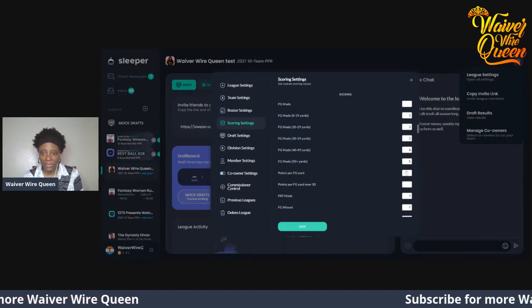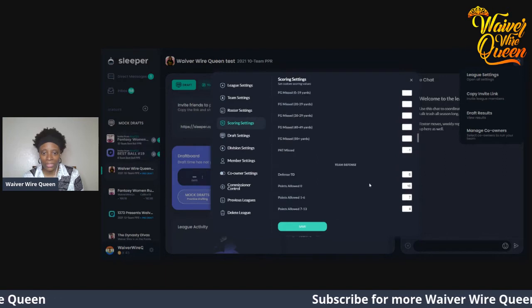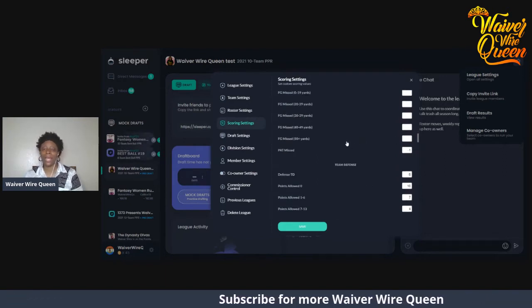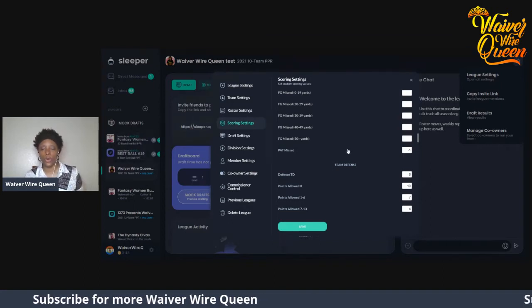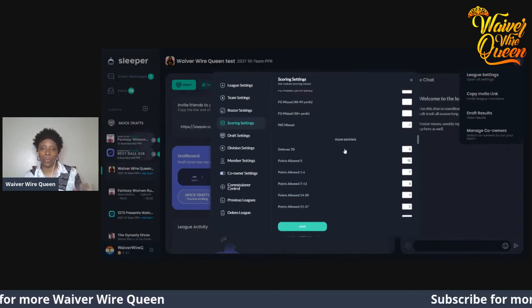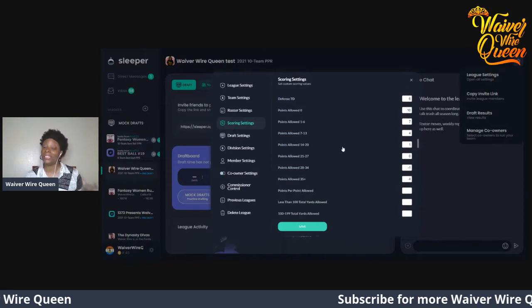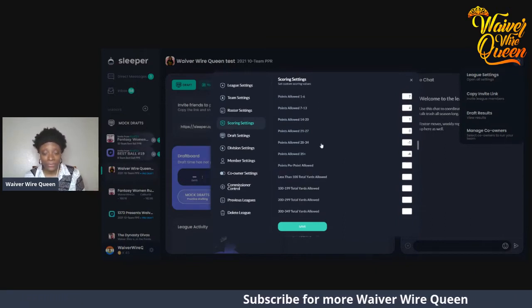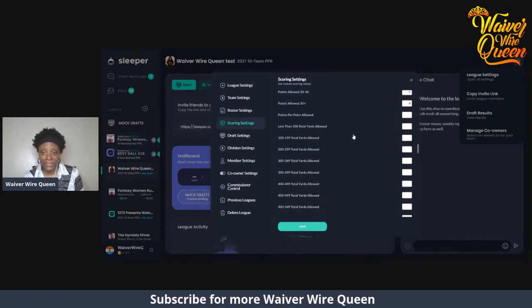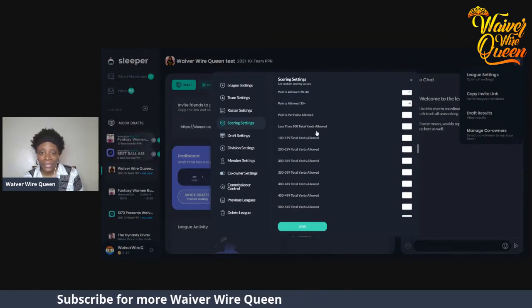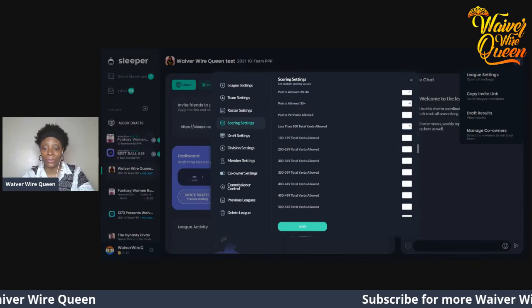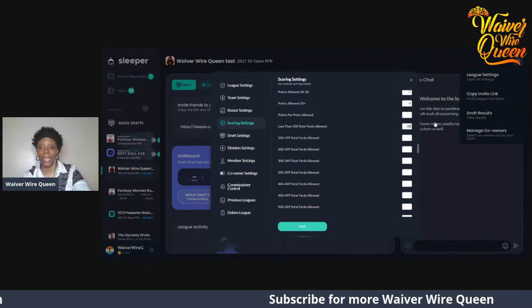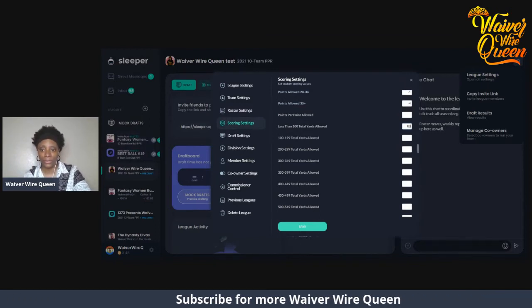So we're going to leave it at that. We're going to leave the kicking pretty much the same, but you get the point. In each platform, you can go in and update and make the scoring your own. You can tailor the scoring to what you want and what you need, and to just fit your league. You can see for defense, the same thing. You can add points, like say less than 100 yards total. We're going to give 6 points additional for that. Fine. That's cool. Okay.